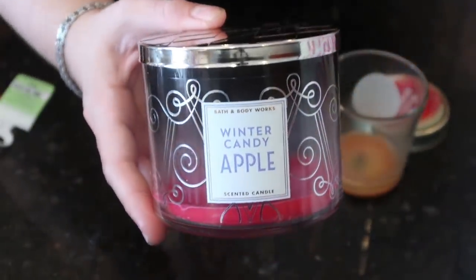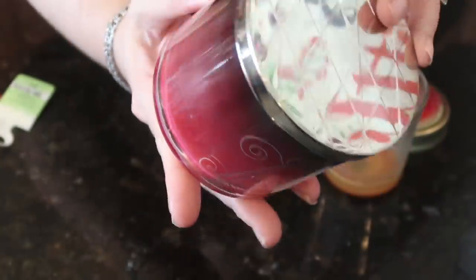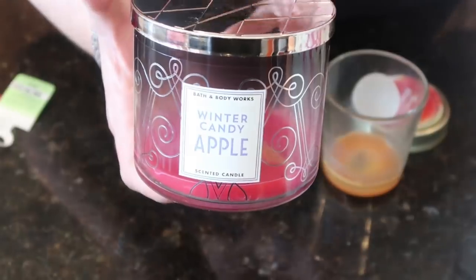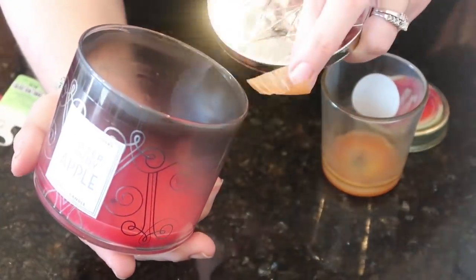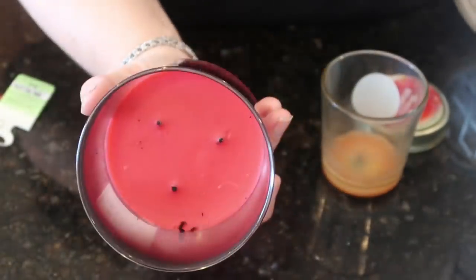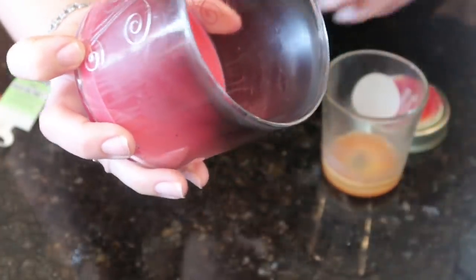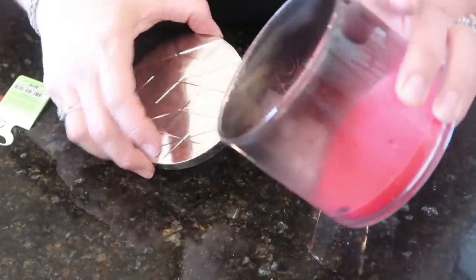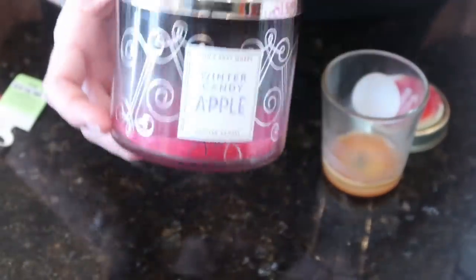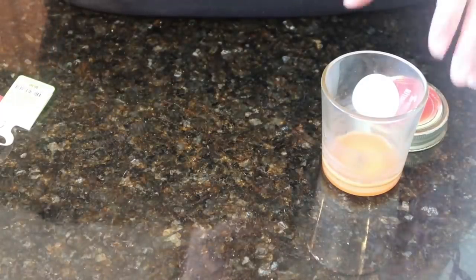This Winter Candy Apple from Bath and Body Works is pretty good. I received it as a gift. The notes are candied apple, crisp pears, and oranges — very citrusy with a slight sweet note. It burned okay. There's actually a piece of onion in there — I keep my empties bag in my pantry and something must have fallen in. It burns pretty good inside — zero wick remaining — but look at all that soot on the inside, which I hate. I make note of these videos so I know not to repurchase ones I don't like. Definitely not a fan of that one for Bath and Body Works.